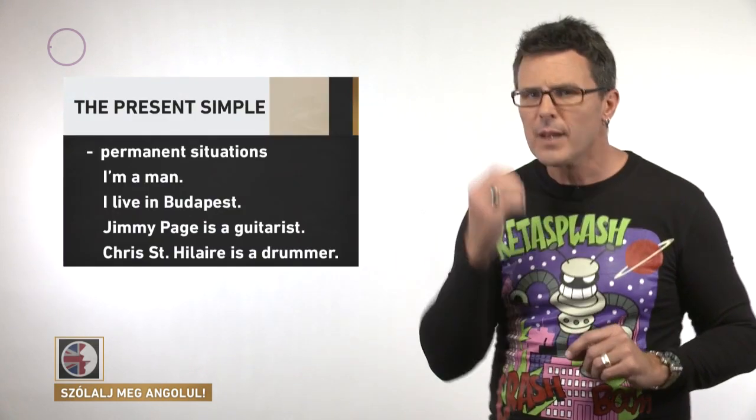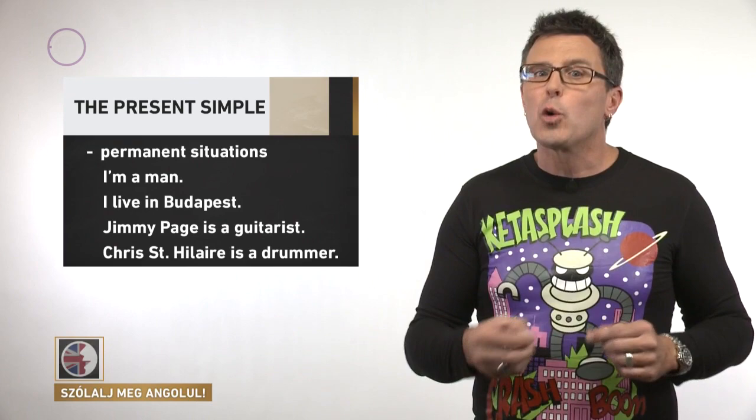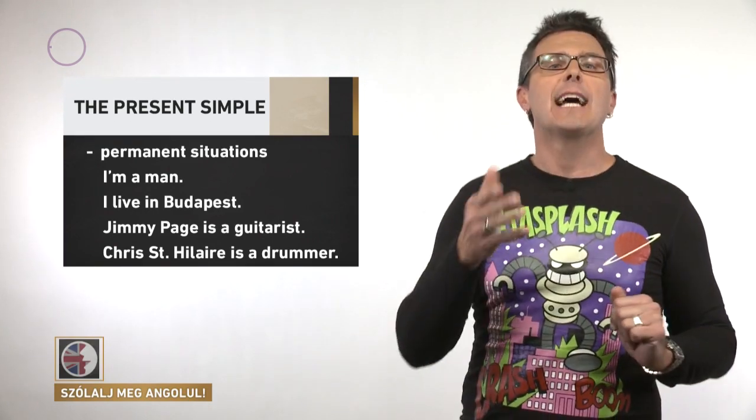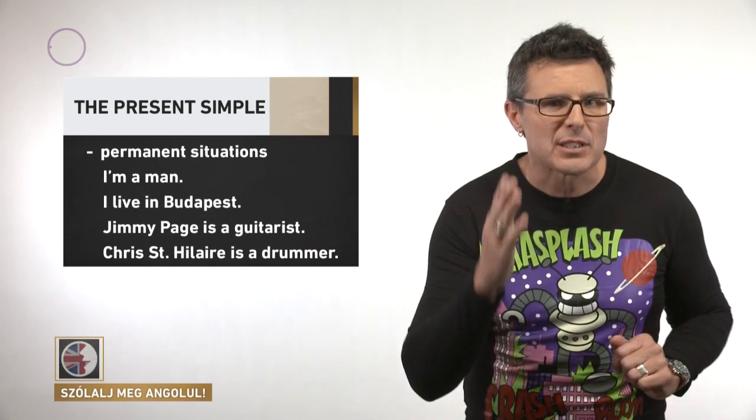Okay, so back to the start. What were we talking about? That's right. We were talking about the multifaceted, multifunctional, versatile tense, the present continuous. And now, for your pleasure, we're going to talk about the temporary, permanent idea connected to the present continuous. Now, we know that when we talk about permanent ideas, we use which tense? That's right, we use the present simple.